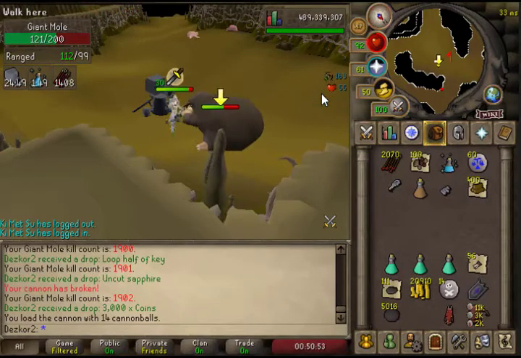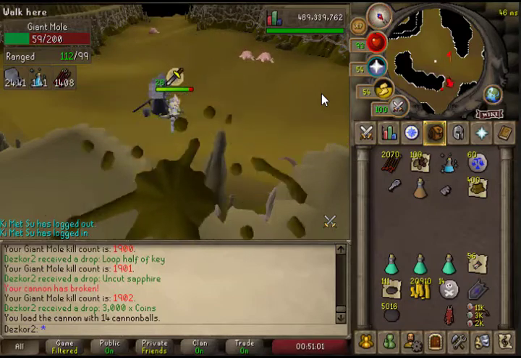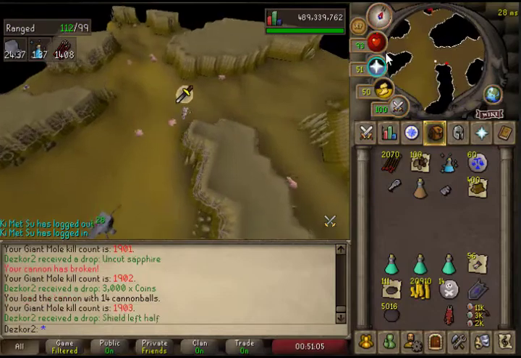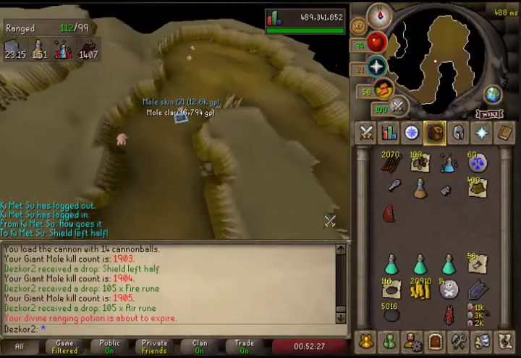Now, this shield left half drop shows something funny that can happen with the mole, in that if your cannon and you hit the mole at the same time, he might die by one of the hits and dig by the other one. But at that point, the powers of Saradomin fail us, and the shield will not point us to our loot. Luckily, my expert dungeoneering skills led me to the treasure, but only after a long period of deep thought.